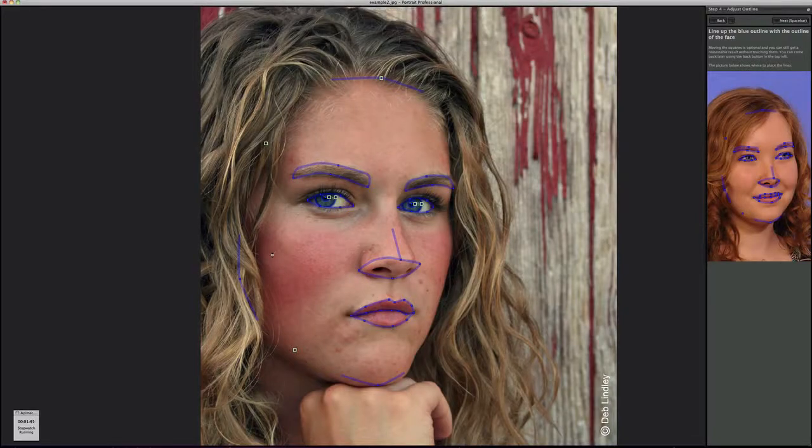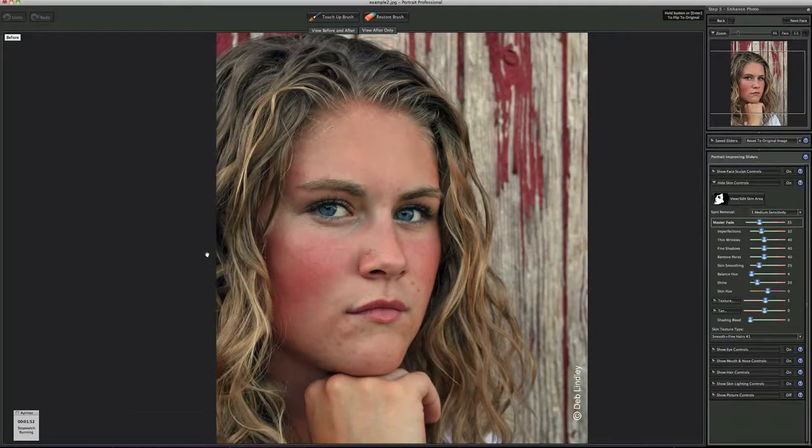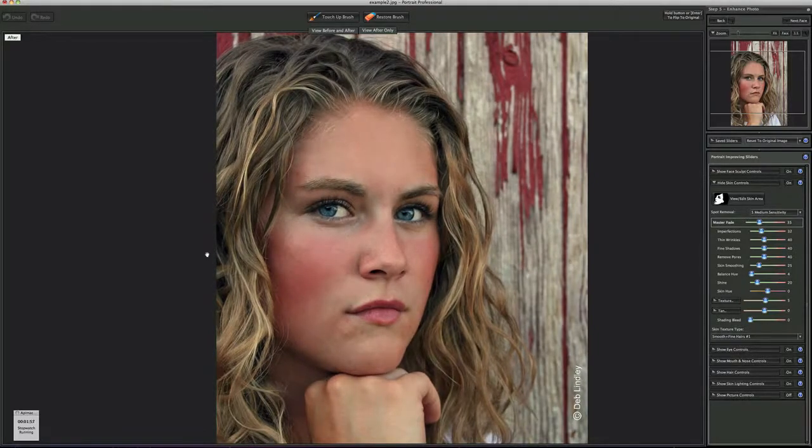Okay, now what this is going to do is give its best guess, and it's going to come up with a starting point of this photograph. And as you can see, that is after it's run through its process, and this is the before, and this is the after. Before and after. Okay, so now that's the basics of what it does. What I'm going to do is do a better job than that.